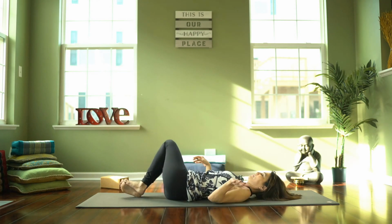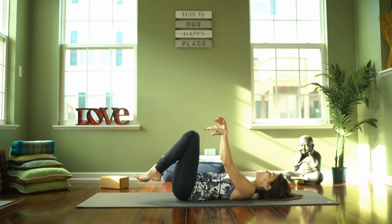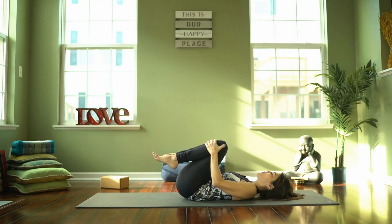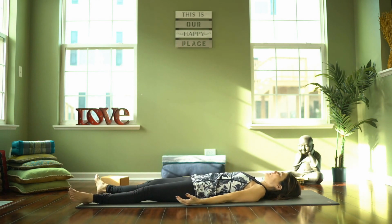We'll inhale back to center. Lift your hips up to center, scoot them over to the right, knees drop to the left, take your gaze over to the right. And let's come back to center, knees up, scoot the hips in, hug the knees into the chest. And we do a little side to side movement here. Good. Take a deep breath in, hug the knees in. If it feels good to curl the forehead up, curl it up. And then slowly release on the exhale and extend the legs out to the corners of the mat. Arms to your sides. And let's find stillness in Shavasana.